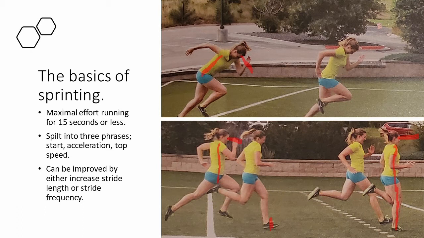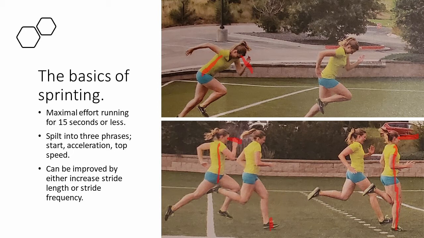As we transition into the acceleration, we're starting to get more of a vertical back angle. We're starting to pick up our eye gaze, but we're still striking in front of the hips. And as we move into the top speed, we can see we're looking pretty straightforward. The shoulders are over the hips, and we are striking the ground with everything pretty much in line.